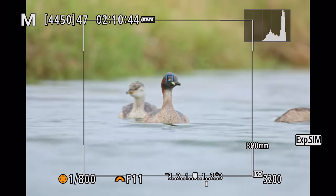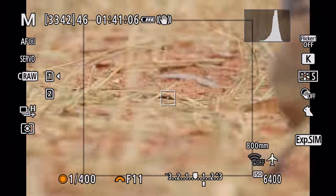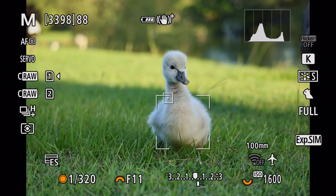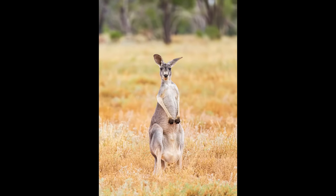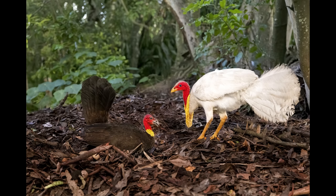The 800mm lens is fantastic when you're shooting further away or smaller subjects, but with a minimum focusing distance of 20 feet or 6 meters you can quickly run into issues with closer subjects because you might not be able to focus. On the other hand, the minimum focusing distance of the RF 100-400mm lens is just 88cm or 2.9 feet, so even macro shots are possible — that's why the combination of the two works so well: one for distant subjects and one for everything up close or wider landscape shots.